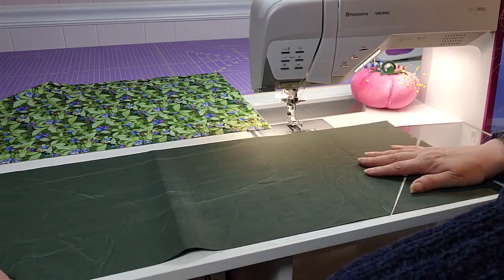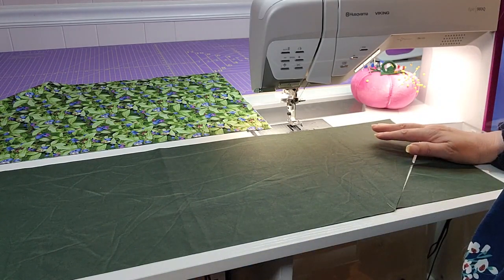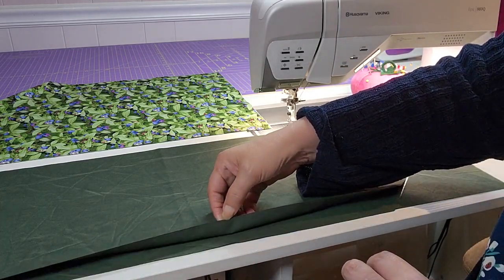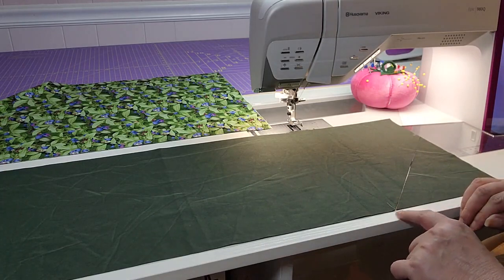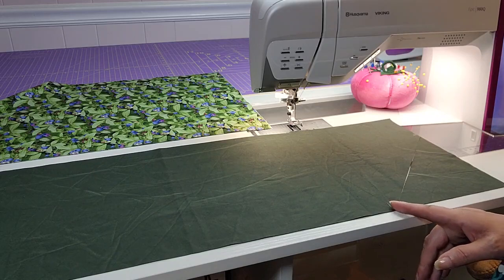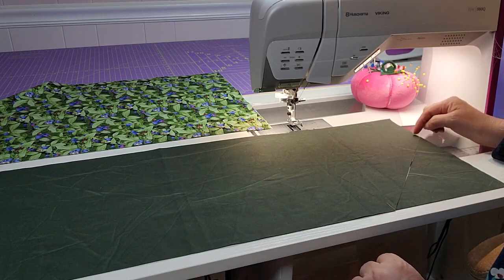And then I took a ruler, and from 7 inches from each side on the bottom of this, where you have your cut edges, I made a mark. So 7 inches in from the left side and 7 inches in from the right side, make a mark. And that's going to leave you 20 inches in the center of your fabric. And then on the left side and on the right side, you're going to measure 3 inches down from the top and make a mark.